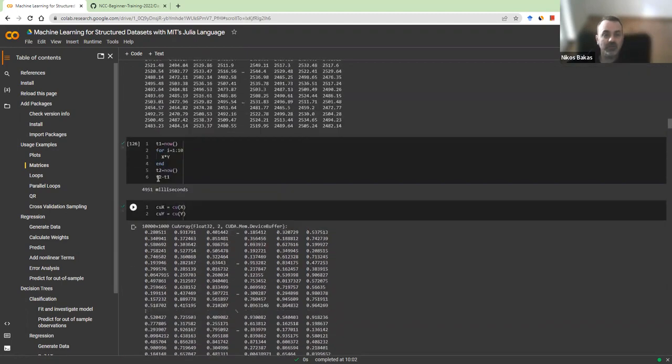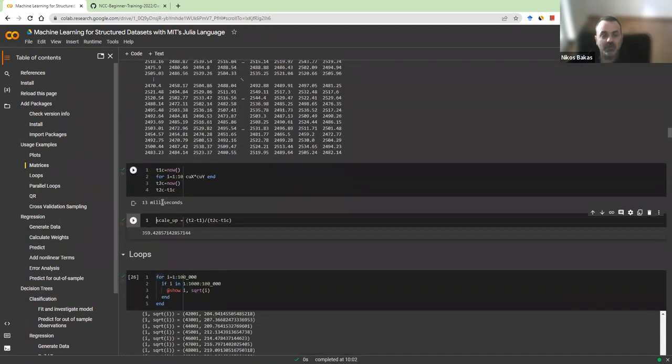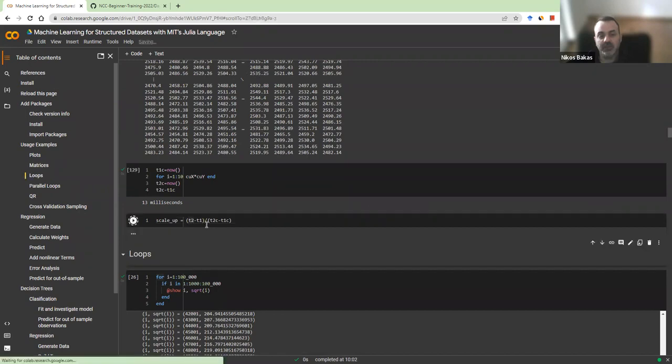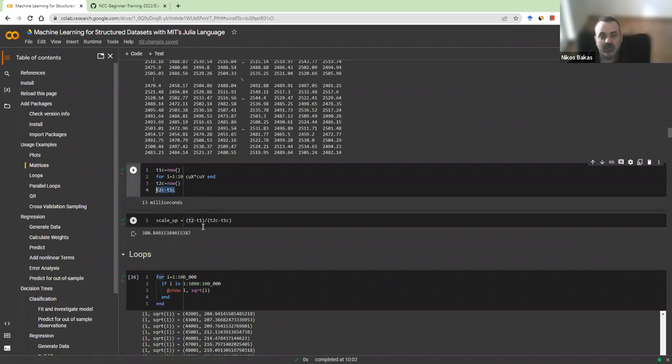And previously, it was 4,900 milliseconds. So I compare the scale up. It is T2 minus T1 over T2C on CUDA, this number here, minus T1C. So I have like 400 times faster computation with the same syntax. Personally, I find this really helpful.